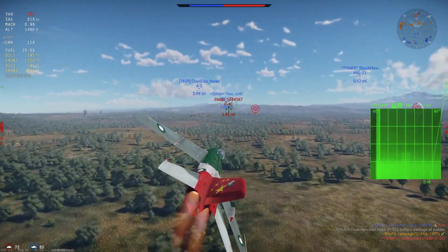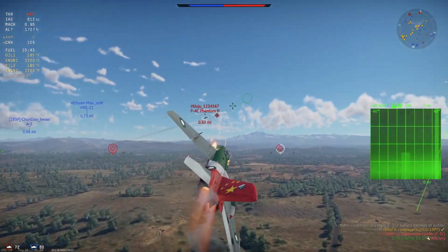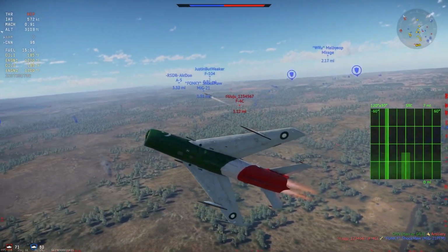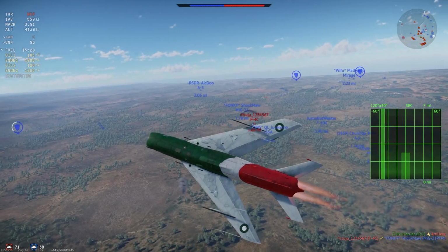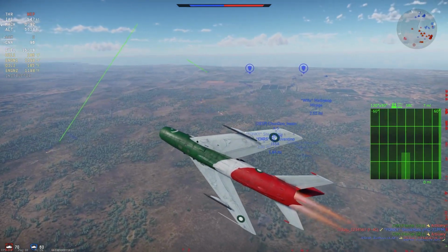The bad roll rate and the rudder can make it really hard to get your NR30s onto target at times. One last thing I want to mention is that the engines do take a pretty long time to spool up, so the engine will take a second or 2 to regain power if you're very erratic with your throttle inputs.